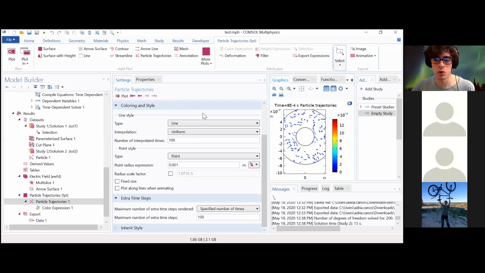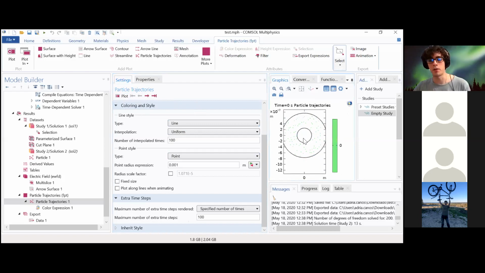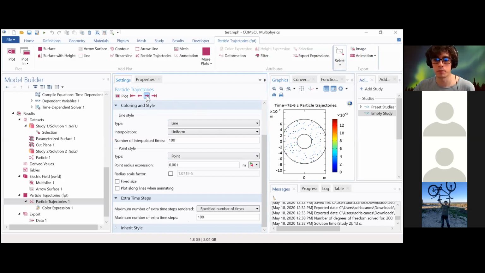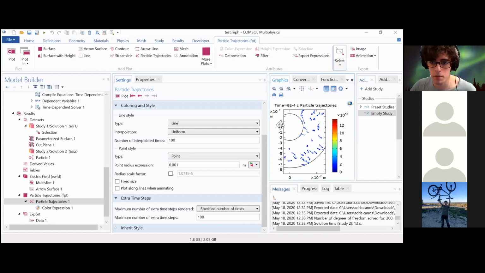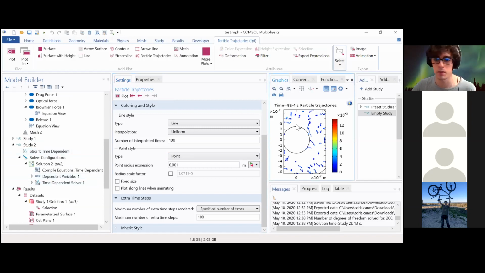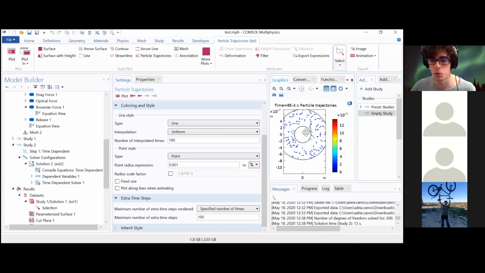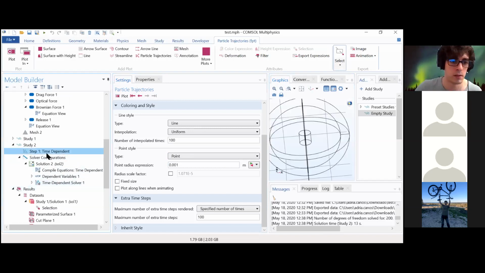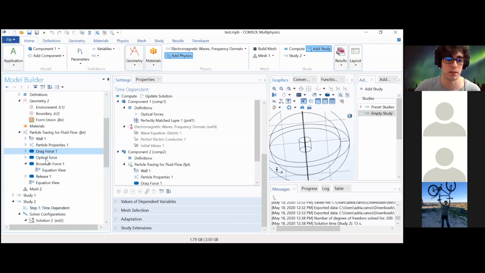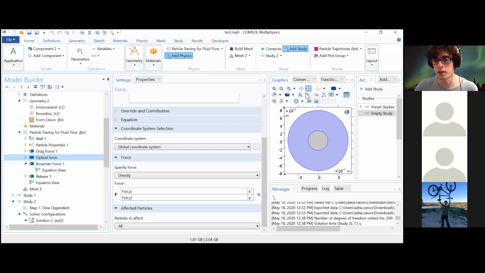Okay. So what do we see here? Initially, the particles start at time 0, and then they gain some speed. At some point, you observe that your particles start displacing themselves. It seems that I have a mistake somewhere, because they should be rotating, and it seems like they are moving quite randomly. So let me see if I find the mistake. Otherwise, I will just show you the solution that I have in a built model.